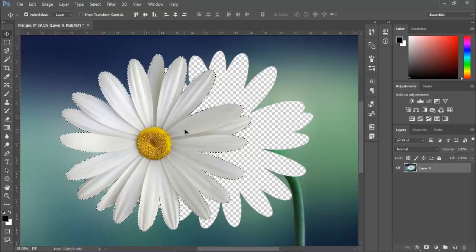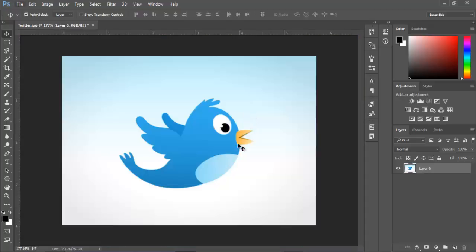I will show you another example of selection through the magnetic selection tool in Photoshop so that you will be more clear about this tool. Suppose I want to make a selection of this sparrow. I can use the magnetic lasso tool to do so. Just specify the starting point and start dragging your cursor around the sparrow. If you see it is not making the right selection, you can specify points on your own.